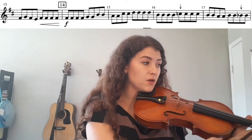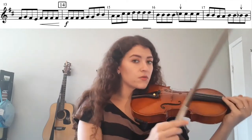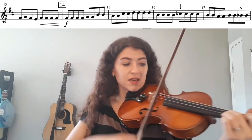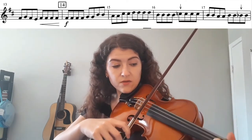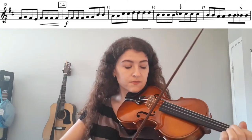Measure 16, we have a half step in between B natural and C natural. We were used to playing second finger on the second tape, but in this case, your second finger is going to be touching your first finger. C natural will be touching B natural.